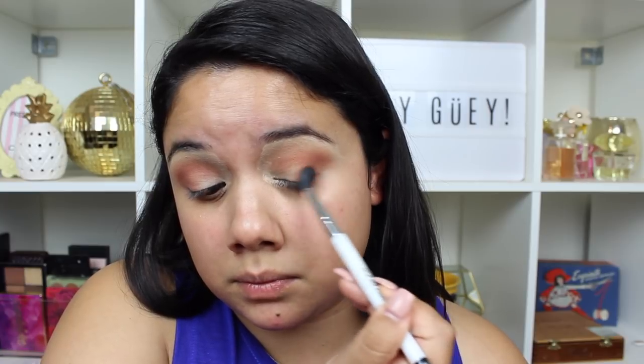Then I'm going to go into the shade Corduroy, which is a very deep green shade. Here you definitely want to take your time. I'm going in with — I think this is a Sigma E25 brush — and I'm putting this even lower into the crease. It's totally okay if it falls somewhere onto the lid because we're going to clean that up and put a totally different color there. Building this color up to the intensity I want, and blending as you build that shade — taking my time to really blend it out, little by little.